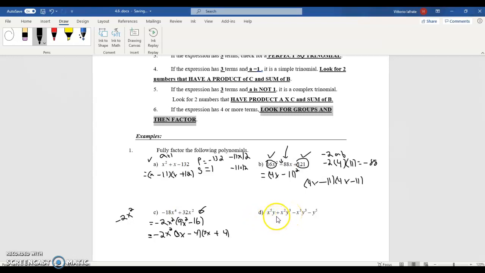And again, I'm going to try to take out a greatest common factor first. It doesn't look like I can take out an x as a common factor because not all the terms in here have x. You'll notice this one here is a y. But I can take out a y. They all share y in common, and the largest unit of y I can take out is just y to the power of 1. So I'm going to rewrite this as y, and I'm going to take out y from each term. So x^5 plus x^2y^2 minus x cubed y^2 minus y^4.